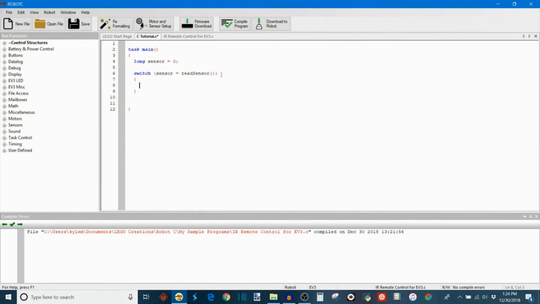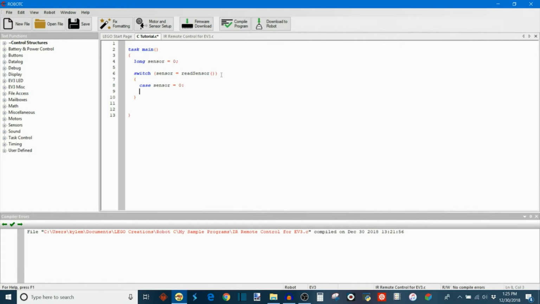So what we're going to do is make our first case. You do that by typing the word case, and then you need to give it some kind of label. For example, this is the condition where the case executes. So I could say sensor equals 0. So if the sensor reading equals 0, that'll be when that case executes. And then end that statement not with a semicolon, but with a regular colon, which signals to the compiler that we've just defined the condition for a case.